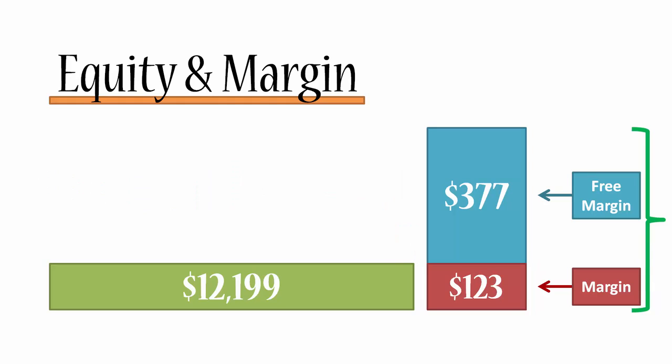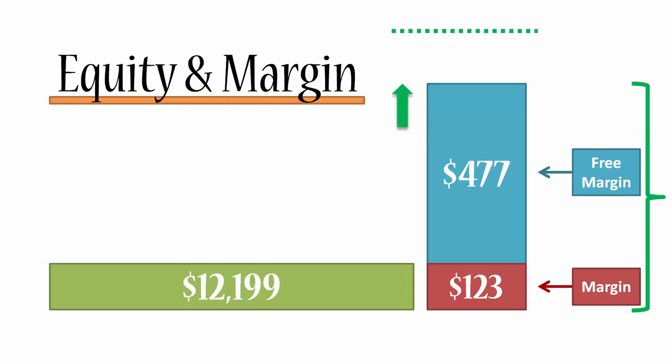Back to the start, here we've got our equity on the right, free margin and margin, and let's say you have set a take profit somewhere up at the top over there where the dotted line is. Now, if the position moves in your favor, so here we can see that we've earned some money. As you can see, your position still isn't closed, so your balance is still $500, but your free margin has increased. So any unrealized profit or loss is being added to your free margin. And therefore, as you can see, your equity is increasing.